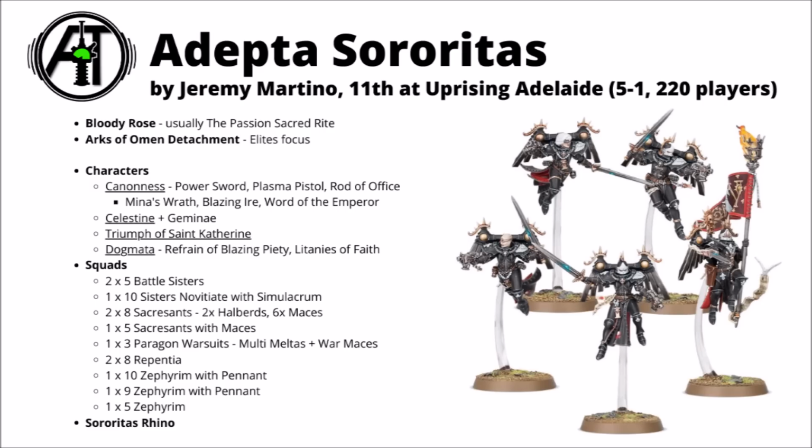Heading up the list is the Scary Canoness. She takes the Bloody Rose unique Mina's Wrath Power Sword for damage 2 and some mortal wounds, a Plasma Pistol and a Rod of Office, and the Blazing Eye Bloody Rose Warlord trait for some extra long threat ranges, and the powerful Word of the Emperor upgrade to allow an enemy unit to fight last, plus sacrifice a Miracle Dice to turn off some invul saves if she needs to.